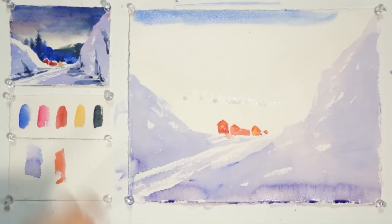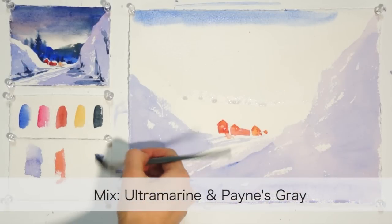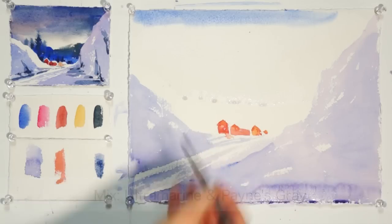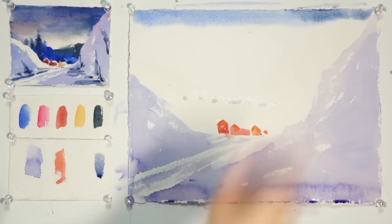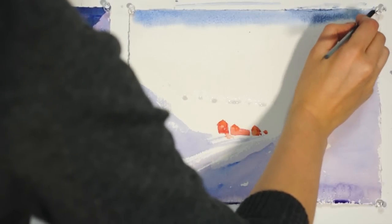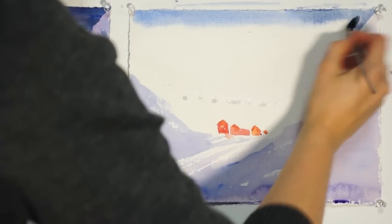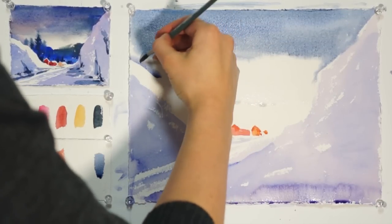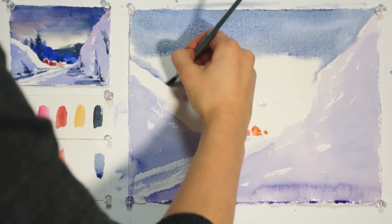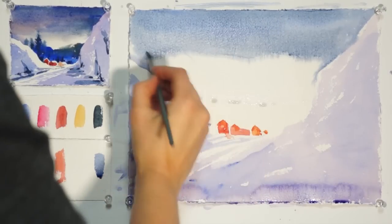And here you go. I'm gonna mix ultramarine and Payne's gray to create a more dramatic color for the winter sky. Paint loosely on the sky, but be careful around the edge of the mountain. On the mountain on the right, I'm painting all the way to the edge of the mountain. On the mountain at the left, I'm leaving some white area. This will create an effect of reflected snow.